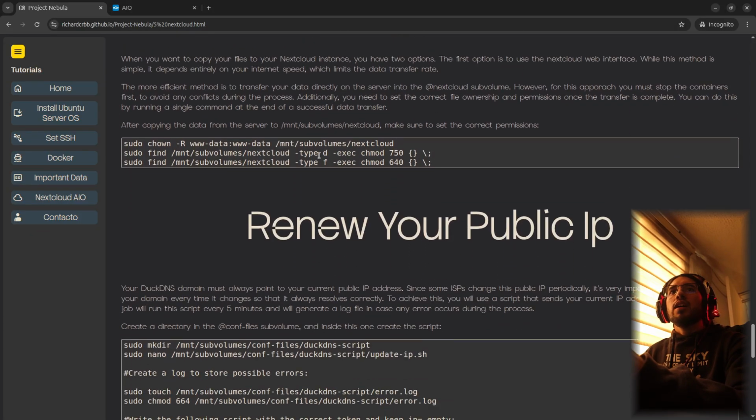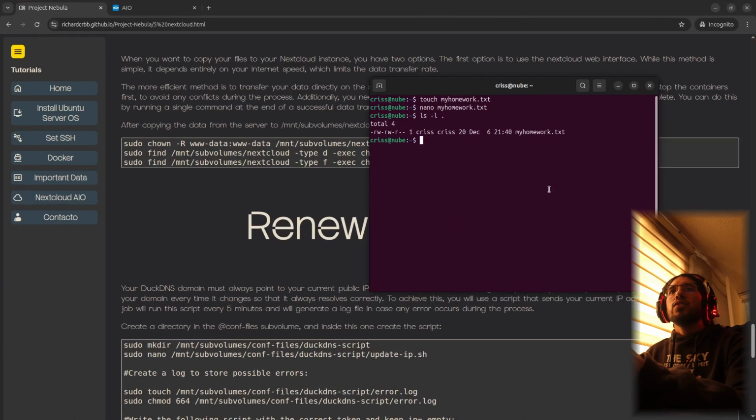So first of all, you can copy or move the files. You can do this with sudo mv verbose and this directory, my homework, to mnt subvolumes Nextcloud. We're going to do this procedure with all of the files that you want to copy or move to your Nextcloud.